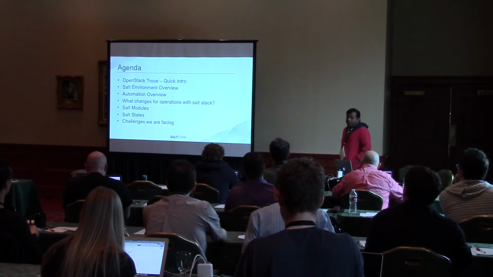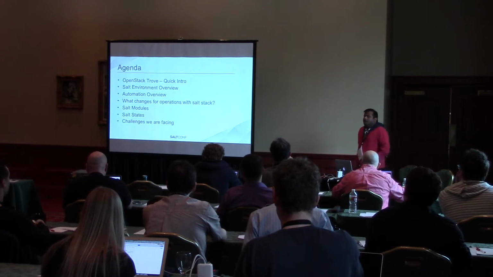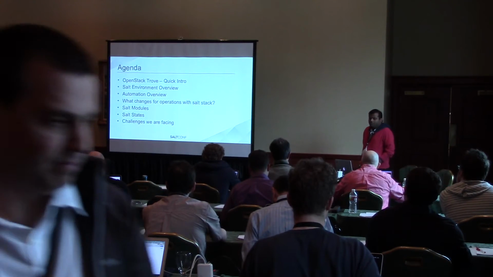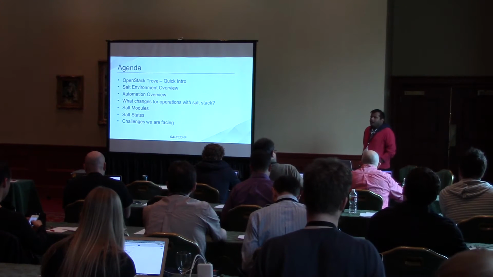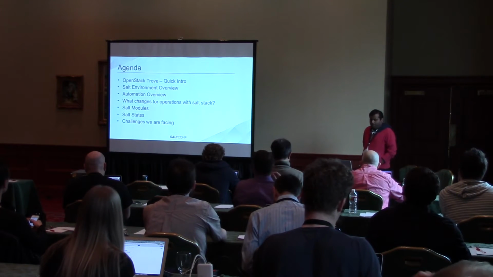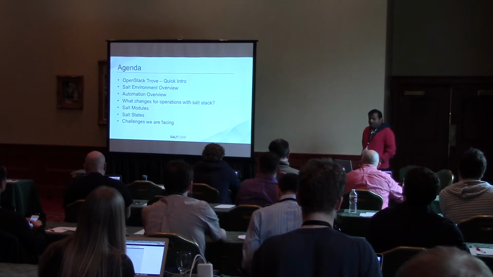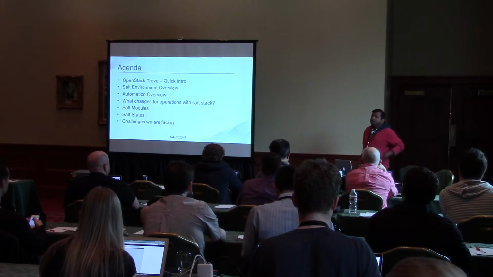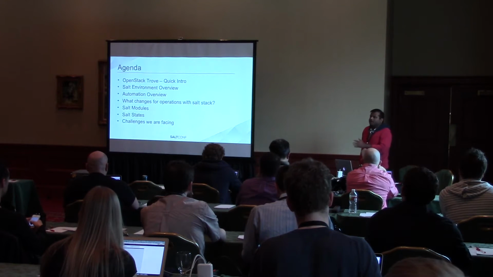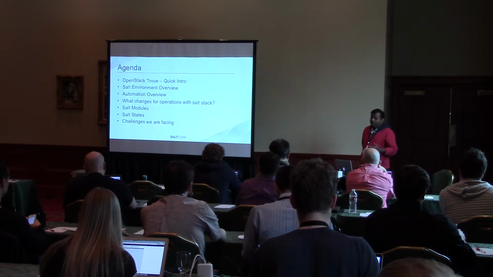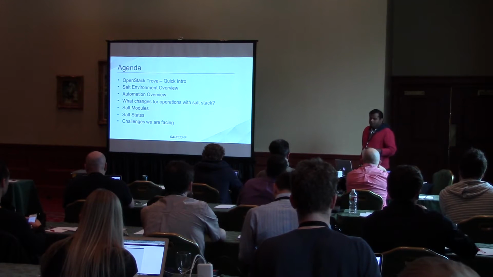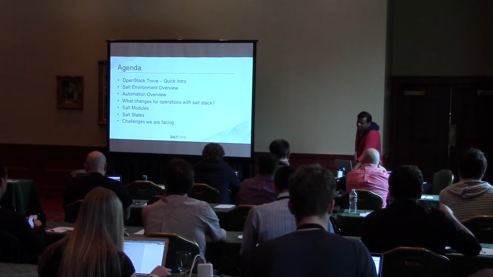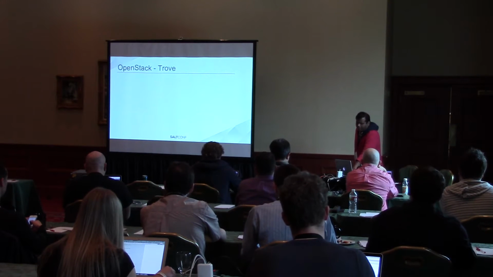I'll give you a quick overview of the OpenStack Trove project, then a high-level overview of our Salt environment. We'll go over what type of automation we have. We'll talk for a bit about what is different in terms of operations with SaltStack, exactly what changes for an operations team. We'll touch base on Salt module states and then some issues that we are trying to tackle right now.